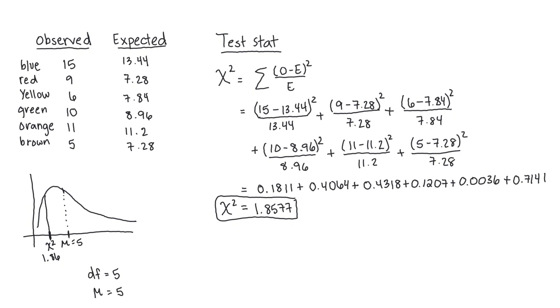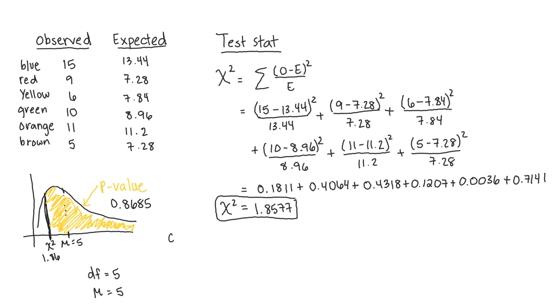And so my p-value is going to be everything to the right of this test statistic. So my p-value is pretty big. Everything I'm coloring in here is my p-value. So I'm going to use technology to calculate this p-value. So I'm going to StatDisk and I'm plugging in 5 degrees of freedom into the chi-square distribution and looking at the area to the right. So I get a p-value of 0.8685. So that's what that shaded in area is.